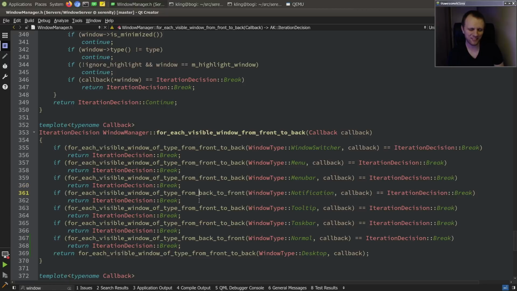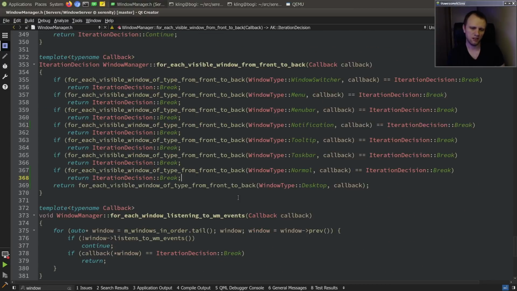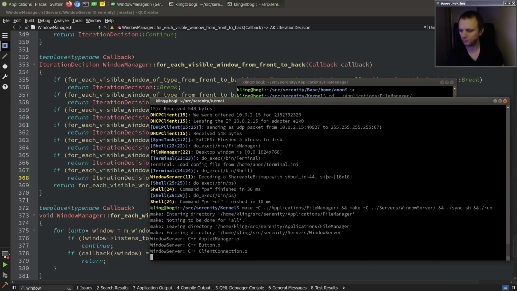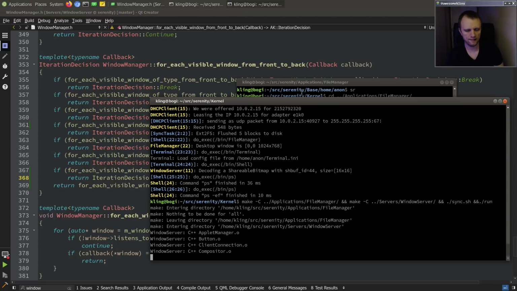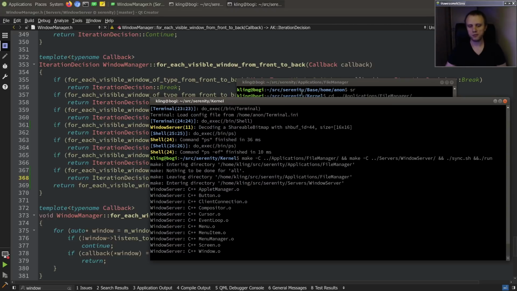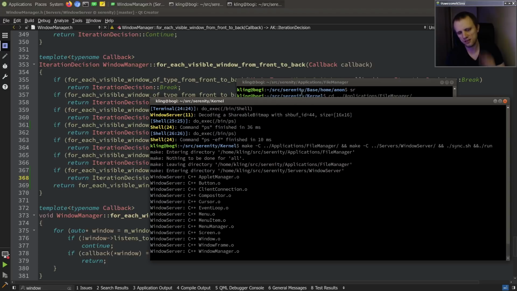So that's a typo. Oh man. It should be front to back. And likewise for the normal type here, it needs to be front to back. So not only are we... This is the kind of bug that you make when you have this stupid duplication, right? Okay, so we're fixing an old bug and a new bug at the same time here. Great. I guess we never noticed because notification windows don't overlap anyway. Because the notification server always makes sure to place them apart from each other. That's a pretty silly bug.